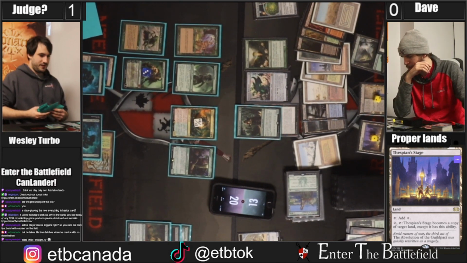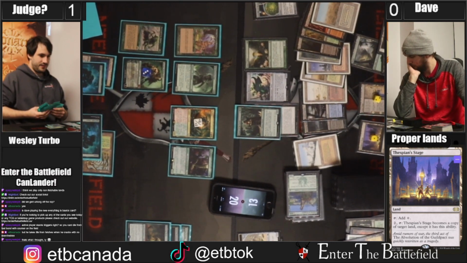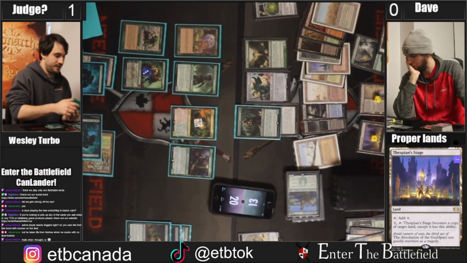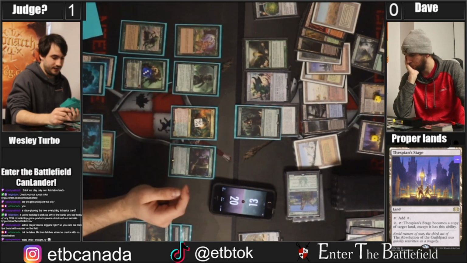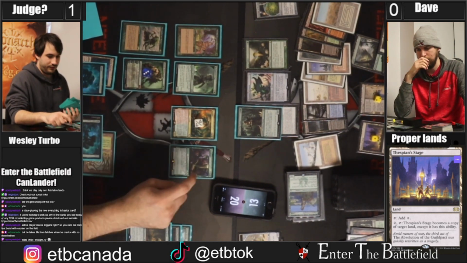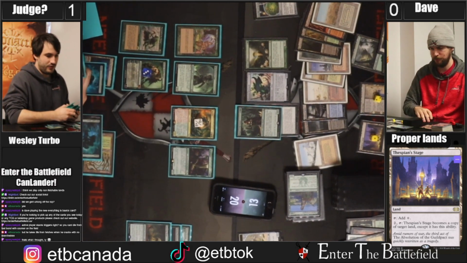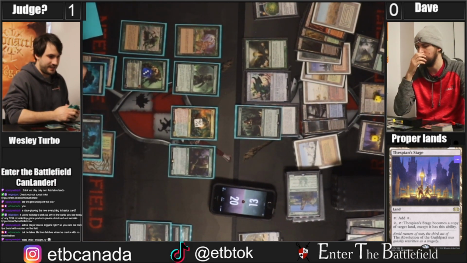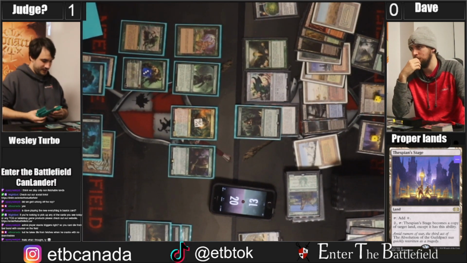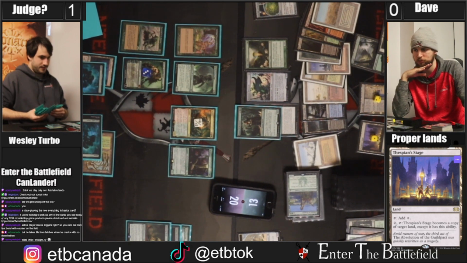So Craterhoof gives my board plus five. You're at 13. So that's 15, 16, 17, 18, 19, 23, 24, and then the Hoof probably gets Pathed. Or no, you do it in response, so it's only plus four. So I don't actually think that's what I want to do here. Could do that. That might not be the worst thing.